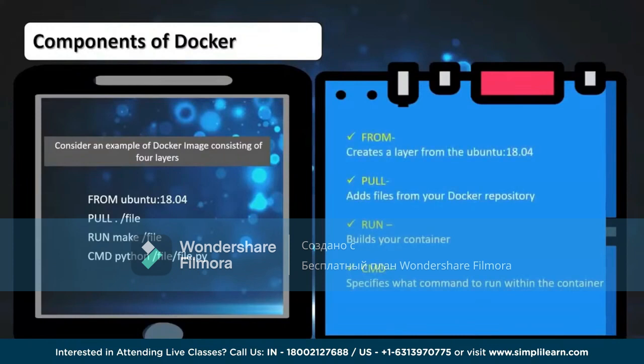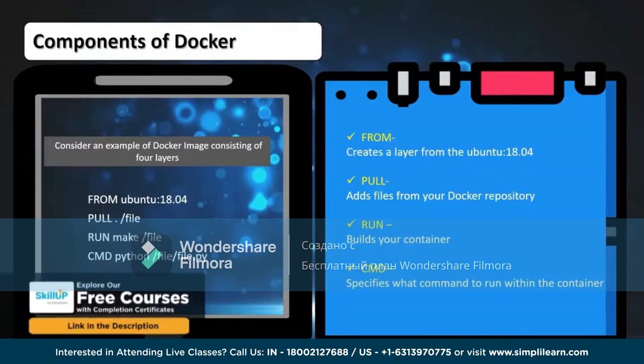This helps us to perform the different activities right from the base. In this case, the base layer will be the Ubuntu one. So Ubuntu will be the base image, and the moment the final CMD instruction is processed and executed, you will get a final full-fledged Docker image. This will be a full, complete Docker image or Docker container which you get once the whole build process is completed.